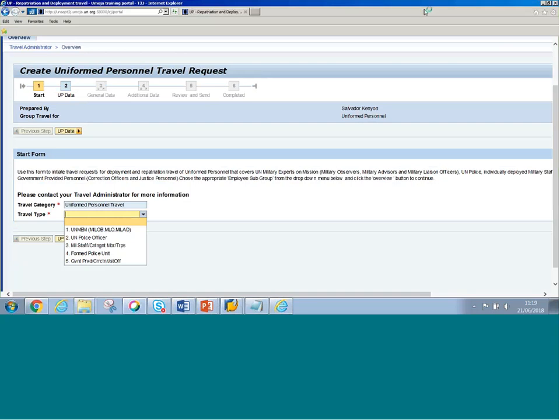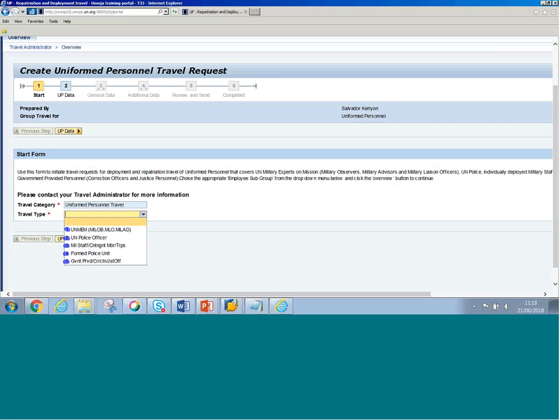you can see that there are only 5, right? The first one relates to AMMEM, UN police officers. The number 3 is military staff, foreign police unit, and government provided uniformed personnel. This is a little bit confusing for some users because we said that there are 6 different employee groups, but here as travel types we can only see 5.